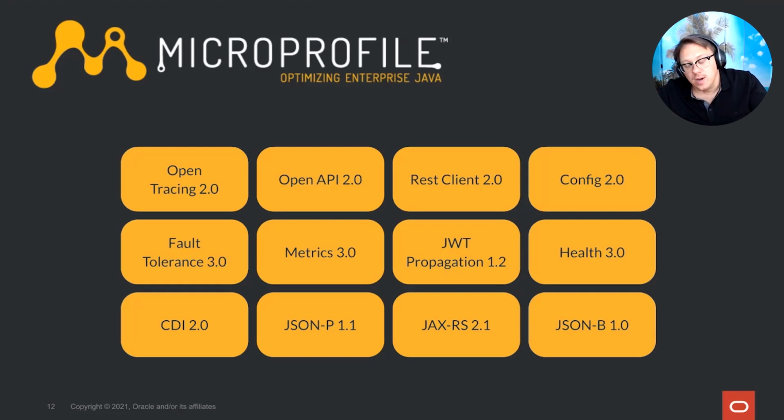Although in the beginning there were only 3 specifications, like CDI, JSON-P, and JAX-RS, now there are 12. And there are some of them which are not part of the main release. But once again, the main idea is that you can be portable. That means you can start running your code on one server, then change the server, and it will work.